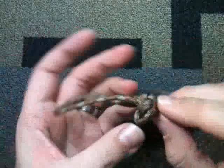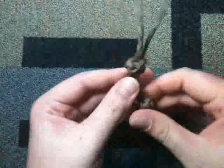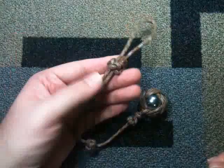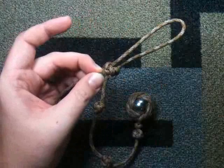I'm just going to work all the loops through. Okay. There you have the diamond knot. It just needs to be tightened up, and this loop needs to be resized. And then the short end cut and melt. But I'll be back and show you the finished product.